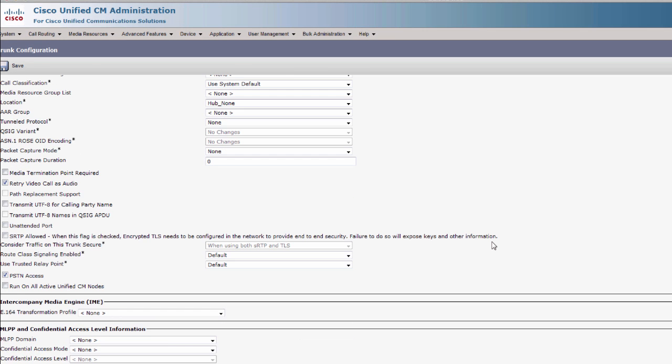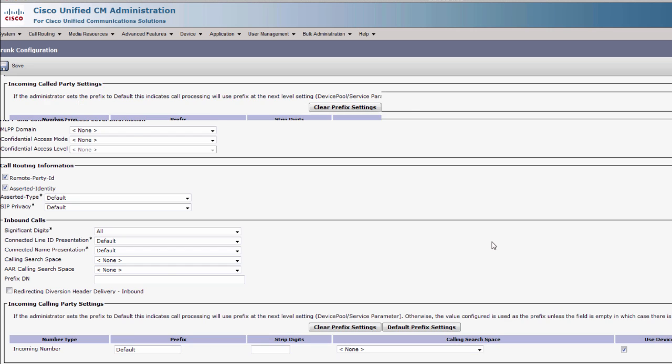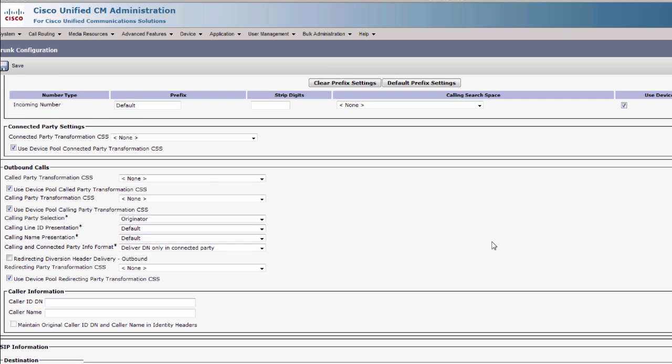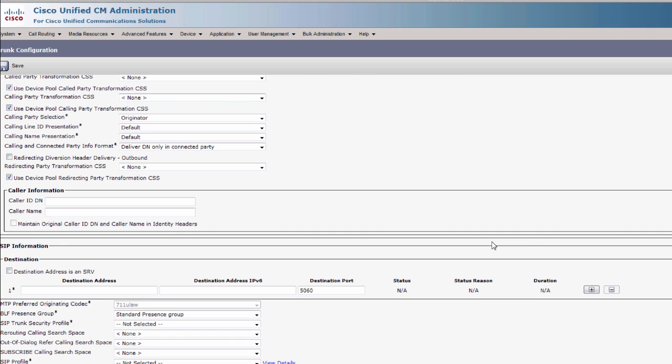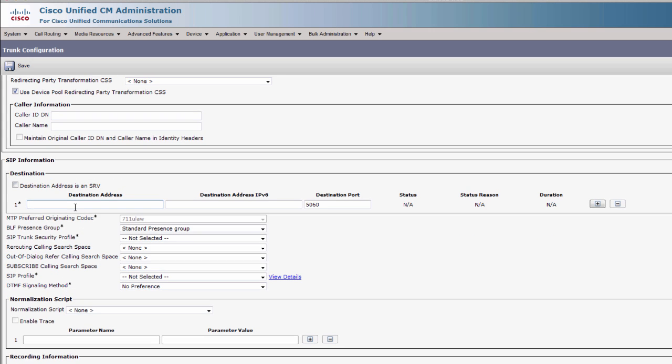And then what we're going to do is scroll down to the SIP information section so we can put the IP address to the conductor, that one IP address that we set up for the instant meetings or the ad hoc meetings. And that was 198.18.133.207. We're going to keep everything else as default. The SIP trunk profile, security profile, we're just going to use the default non-secure SIP trunk profile.